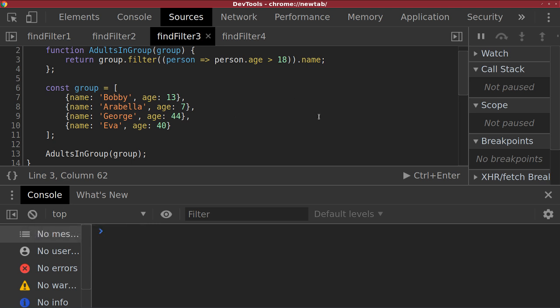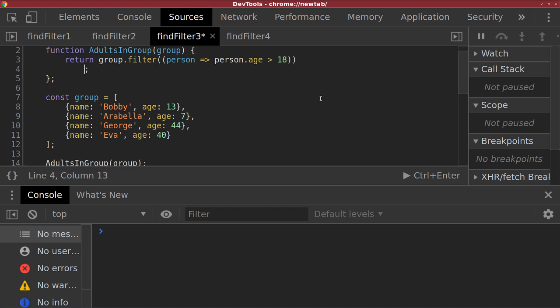So that's returned an array. Yeah, good point. So yes, we need to do map. You're quite right. So we've got an array, and we've still got an array of the whole person, but this time we want to map it into person.name, right?